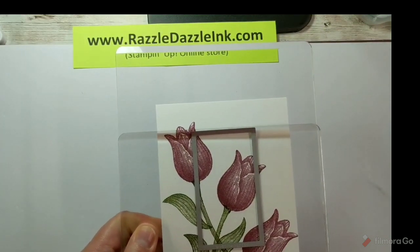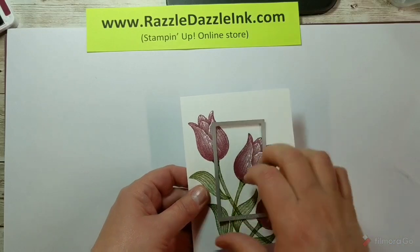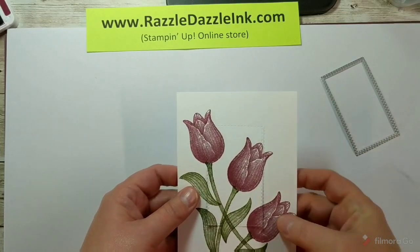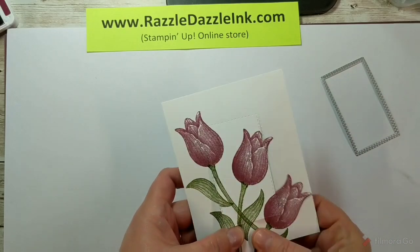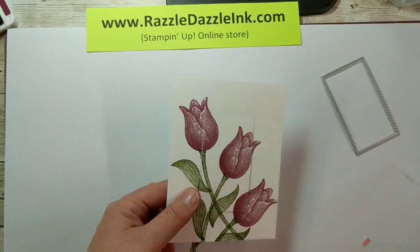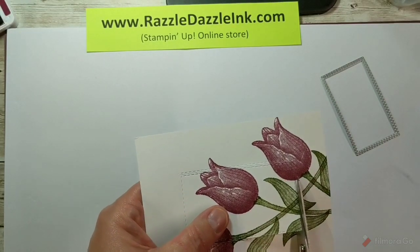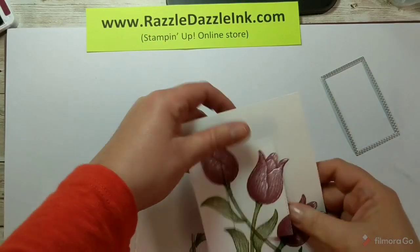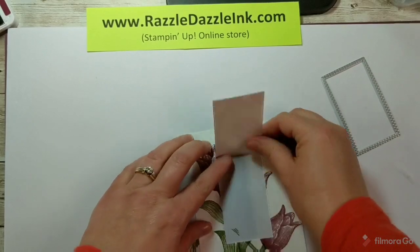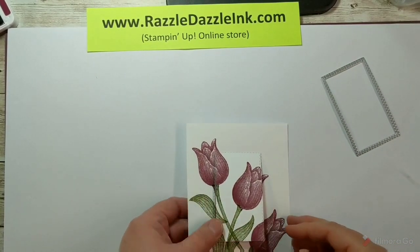I'll be right back. Okay, I'm back. I die cut this through the machine. Take this off. You can kind of see how that came out. For some reason that didn't cut right there. Let me just snip that. My plate was a little warped. There we go. So now I've created this fun little peekaboo window. I'm just going to fold that up.